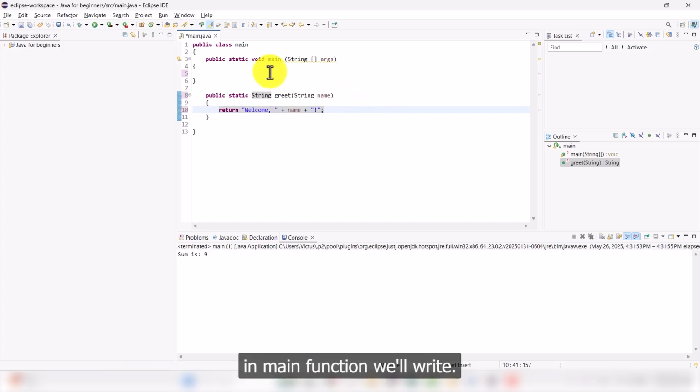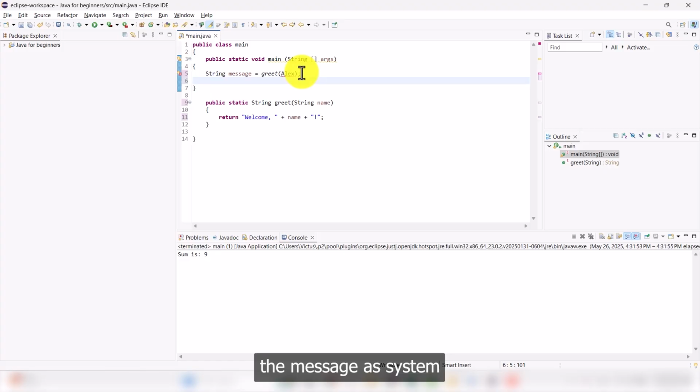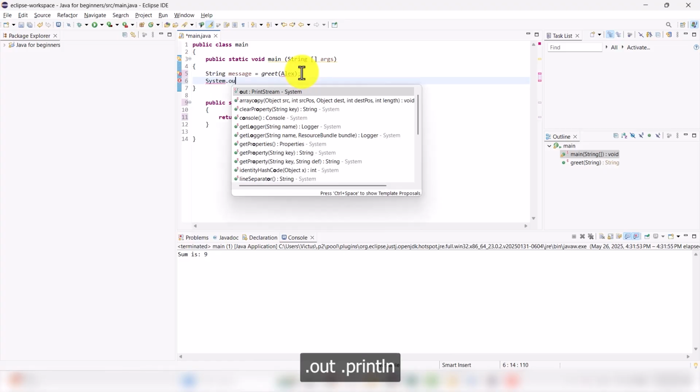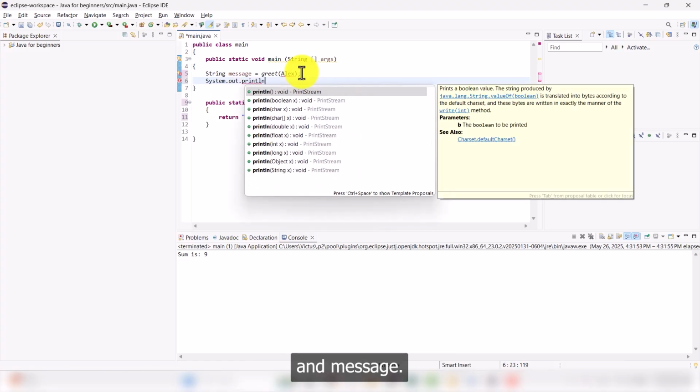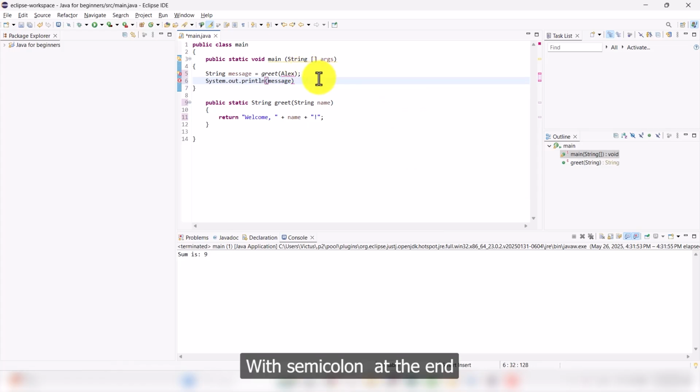In the main function we'll write, for example, String message is equal to greet Alex, with a semicolon, and you want to print the message as System.out.println message with a semicolon at the end.